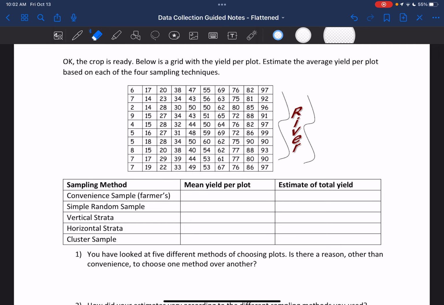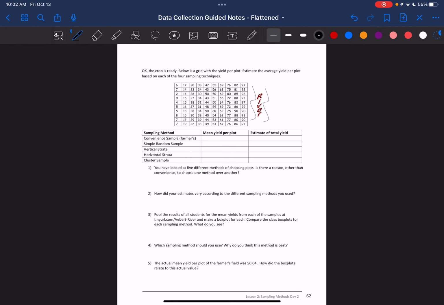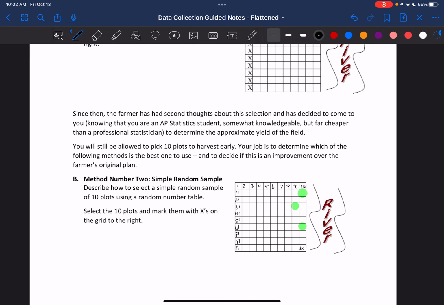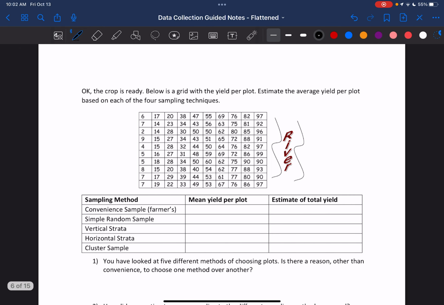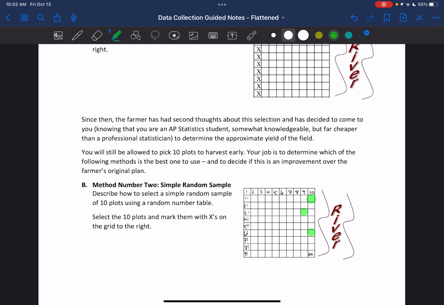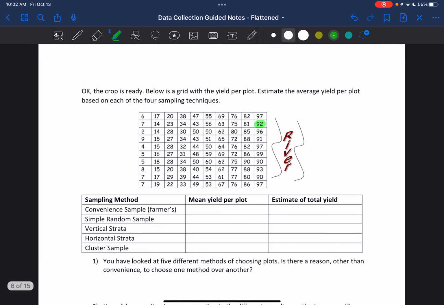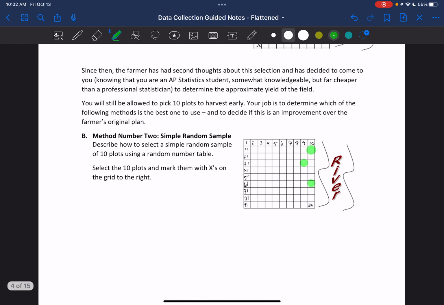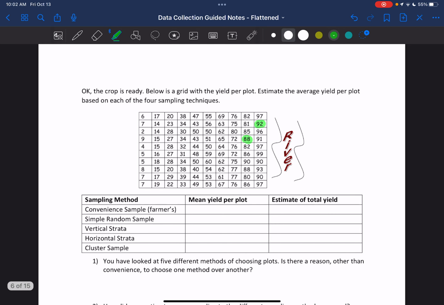Now for the simple random sample, remember, I didn't actually do all of them, but this is going to take flipping, like I said. I got that second row, last one. So that was in my sample for the simple random sample. And then I got the 4th row, second to last one. So that's this one. And then I got the last one in the 6th row. So this one, right? So far I would have 88 plus 92 plus 90, and I'd divide that by 3, but obviously you're supposed to do all 10.